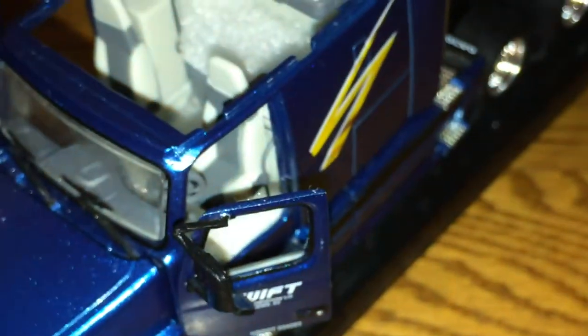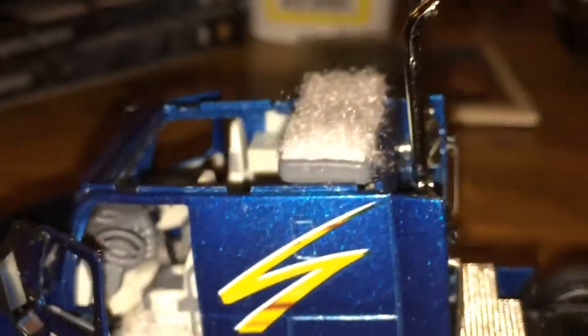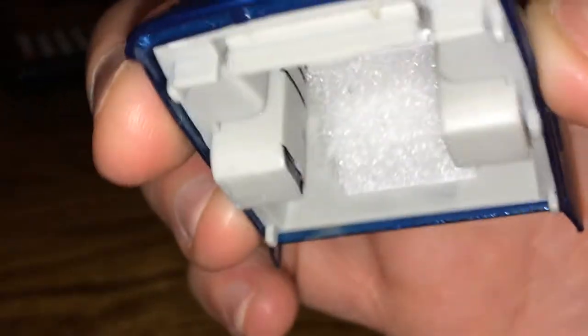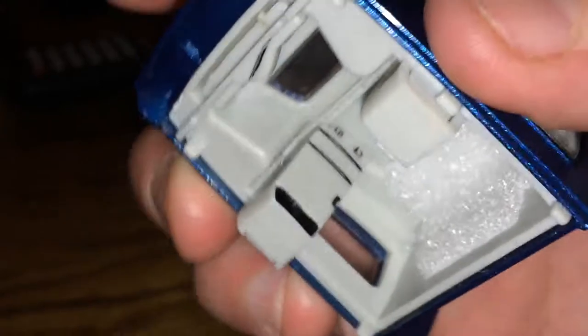That's kind of why I have this remote control here, to give you a really good look. Moving it forward just a bit — you can see right there. I even added a little strip — actually two strips — to the overhead upper wall, which gives it a little bit of pizazz.